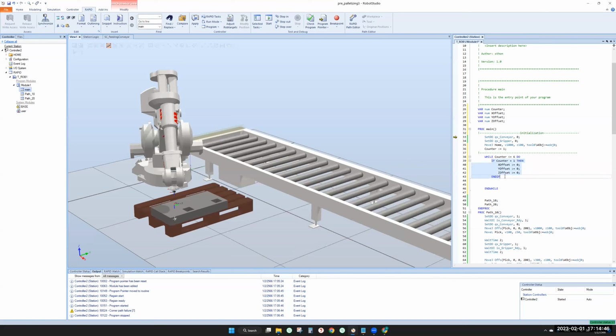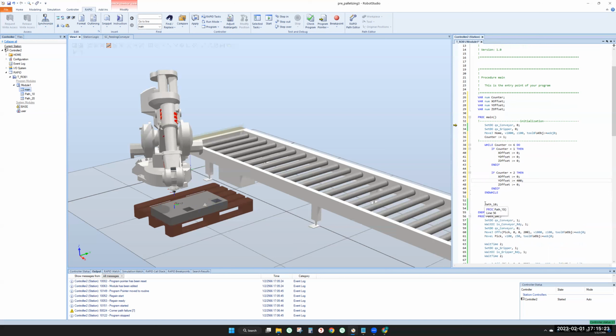I guess you might already know what happens if counter equal to 2, what you should do. Let's say this part is your second part, so the offset is only in the positive y direction. x remains the same. Let's try this up to 2 parts. If counter equal to 1, we assign offset values in x, y, and z direction.